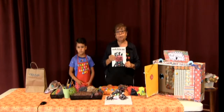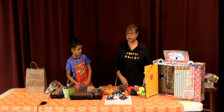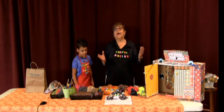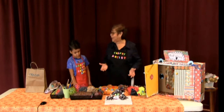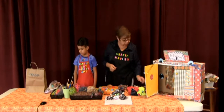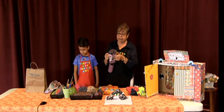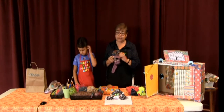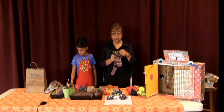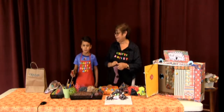The San Antonio Public Library has curbside service so you can order books and pick them up, or check books out online. Just because we're having the COVID epidemic doesn't mean you can't still have fun reading. So let's get started with our sock puppets. We're going to use techniques that are easy and don't require a lot of stitching — you might glue things, but find shortcuts to create a fun puppet without anything too dangerous for kids.